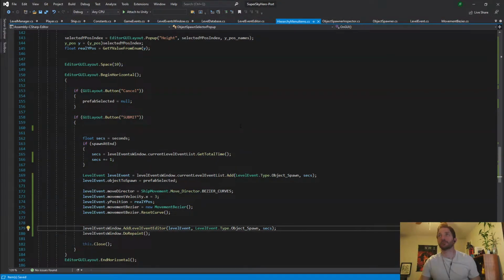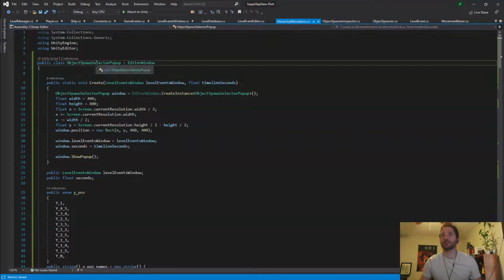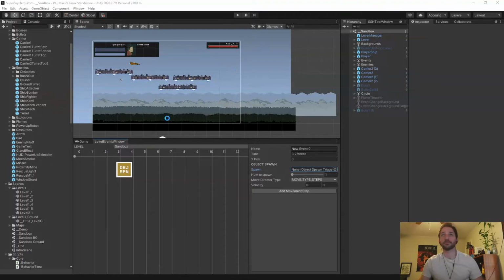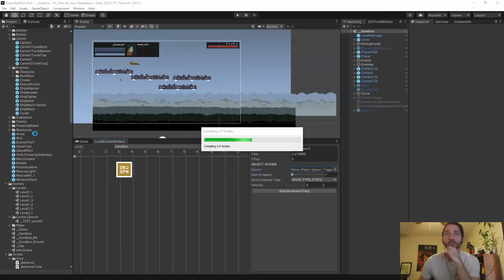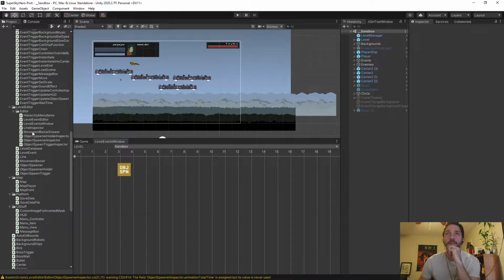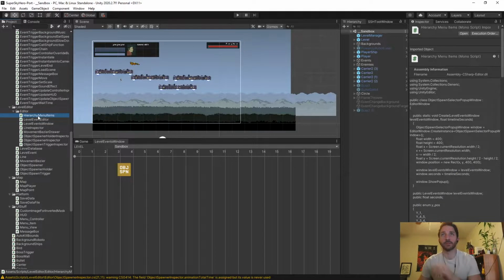Seems fine. Now I just got to rename this file to be object spawn selector pop-up window. So where is that? That's called hierarchy menu items. So it's now called object spawn select pop-up window.